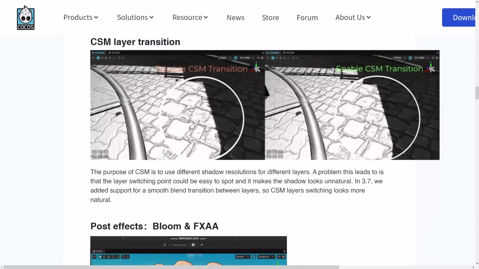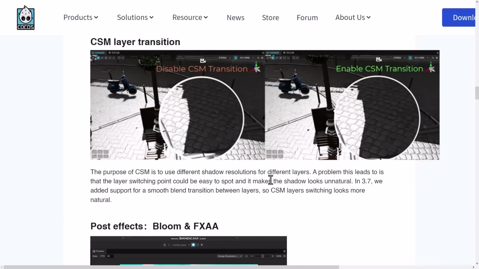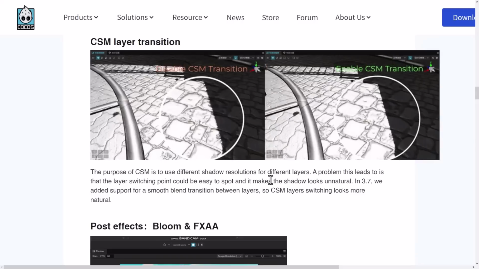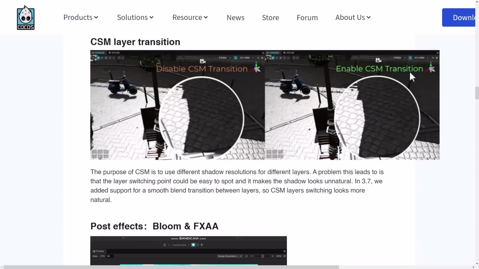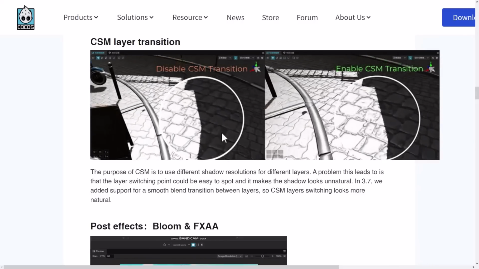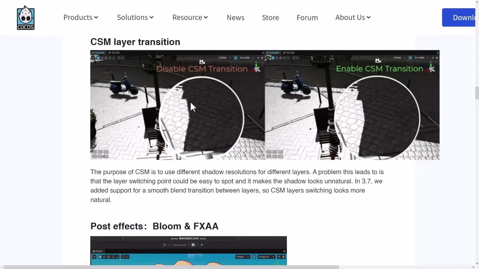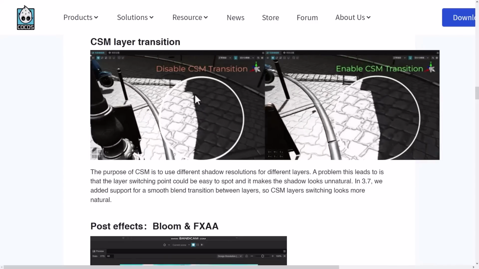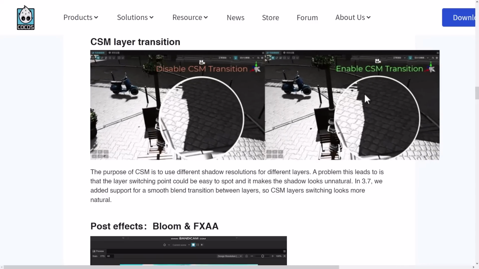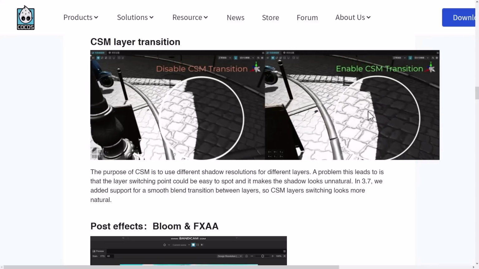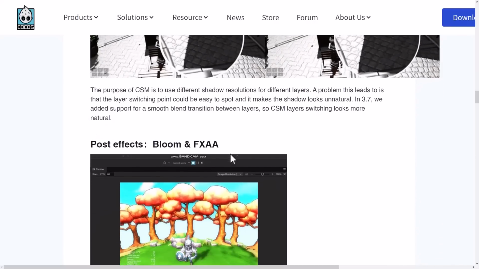And then we have CSM, which, they should really say that right here, because this is not a really common acronym. It's cascading shadow maps, I believe. And here you can see with CSM on and off, as you get in, see how the shadows, as we went in here, are kind of crawling across the edge of the surface, and that is not ideal. Whereas here, as it zooms in, zooms out, switches between them, the transition is flawless, and you do not get that weird crawling for the edge of the textures. So that is where these cascading shadow maps come in.